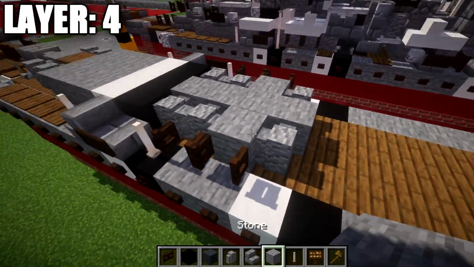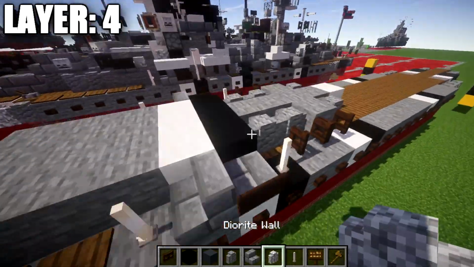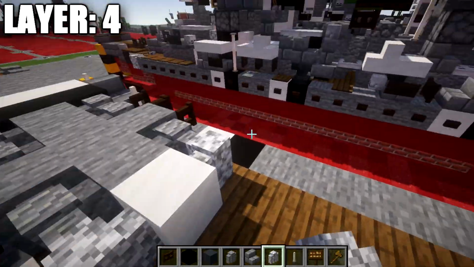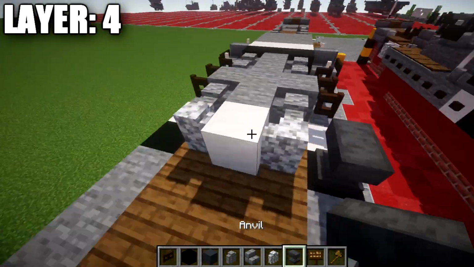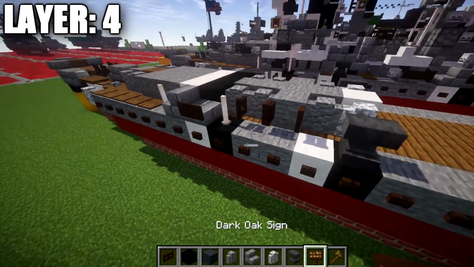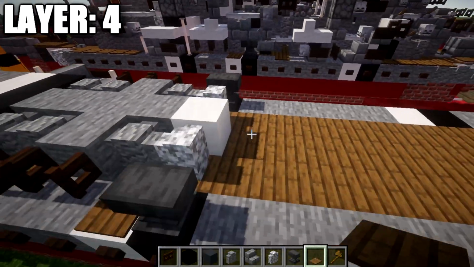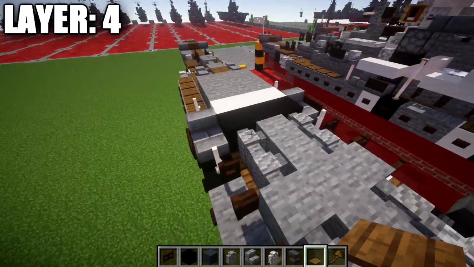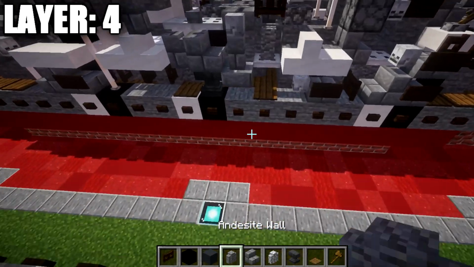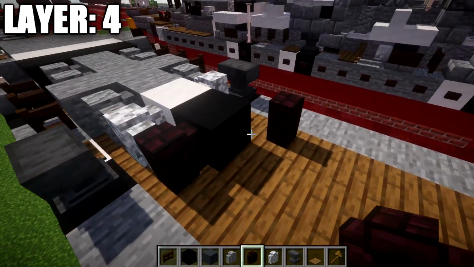And we would then place down a smooth quartz block here in the middle, followed by a diorite wall on both sides of this block. After that, we're going to then place down an anvil on both sides, and then a spruce pressure plate there on both sides as well. After that, we want to place down a black concrete block like that, and then a narrow brick wall to both sides of that black concrete block.